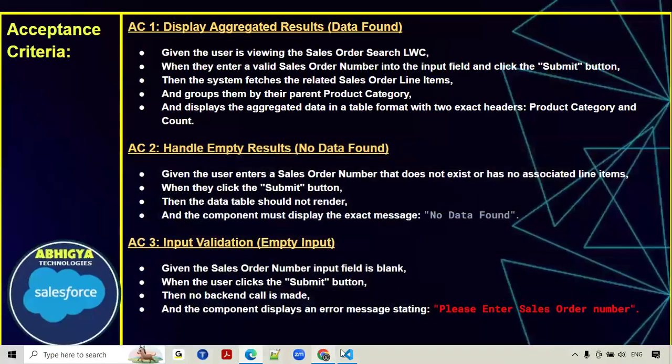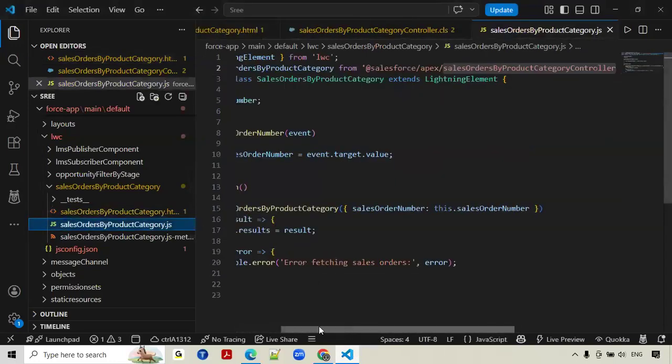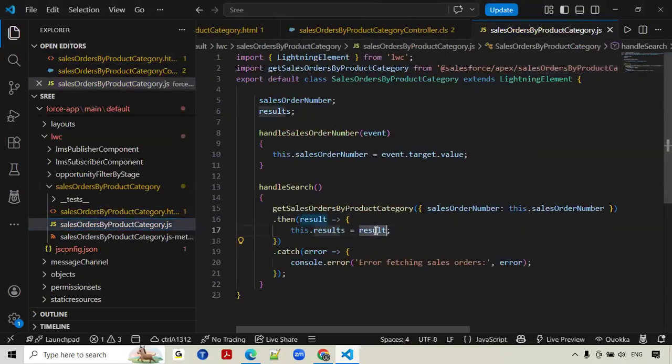So let's come to here. If result is empty, okay.